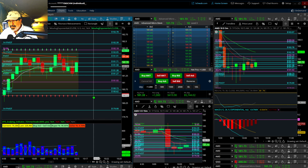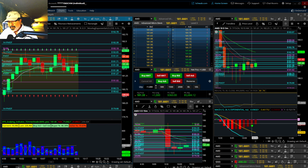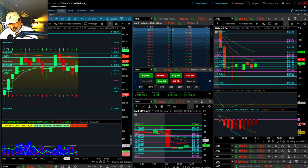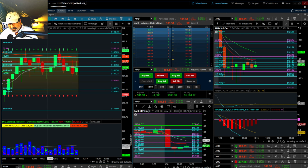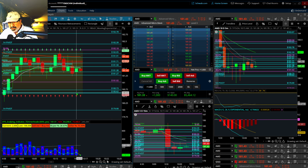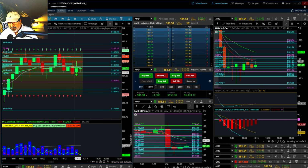So let's just take a look. The MACD is continuing, telling you that it's going to go up. See how it's dropping? And then if you look here, sellers hit higher there, but the volume itself hasn't gone up. So the blue column is the volume. So sellers are winning the day, and I'm going long right now, but I think I got a good position to go long as far as how low I am. I'm right down here where it keeps turning around, right in this area. So I'm feeling pretty good.